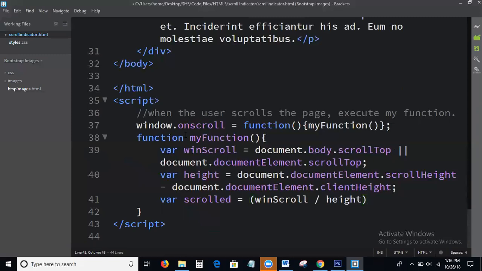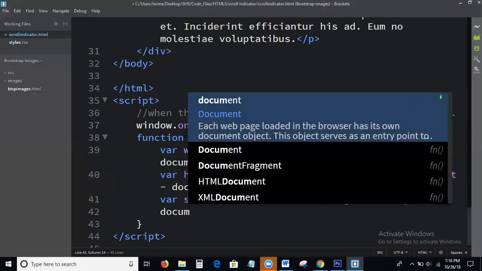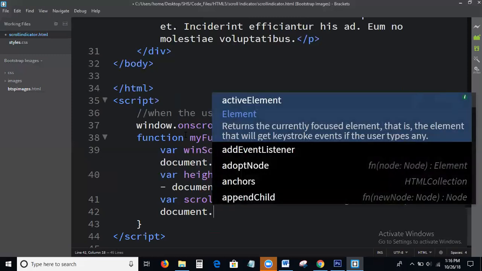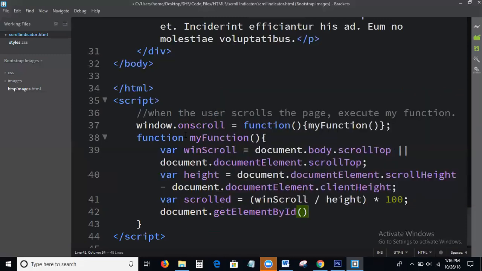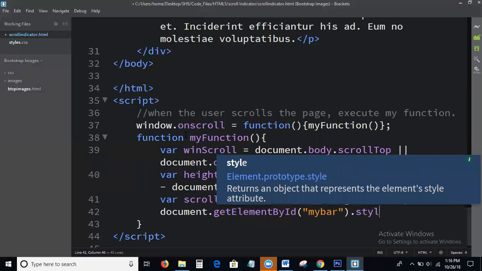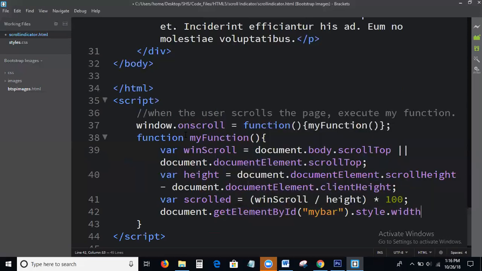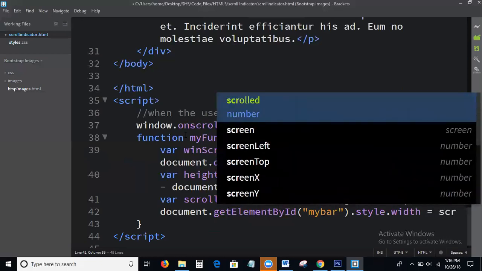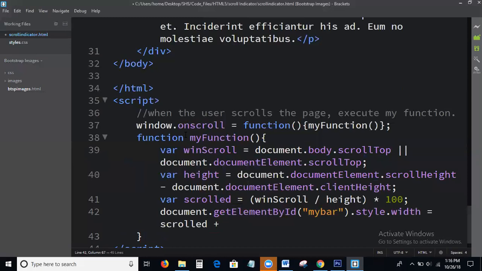Document.getElementById myBar. Also check the output.